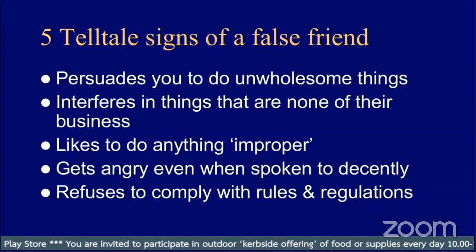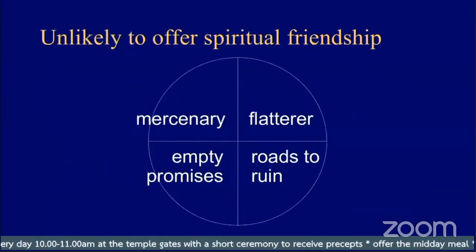Firstly, they like to persuade us to do unwholesome things. Secondly, they like to interfere with things that are none of their business. Thirdly, they like to do anything that's improper. They get angry when spoken to decently, and finally they refuse to comply with rules and regulations. If you come across any of these 5 features, then it should already set warning bells ringing in your head.